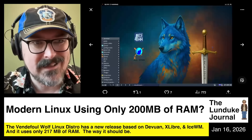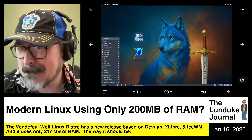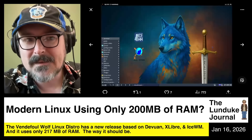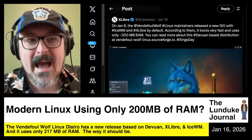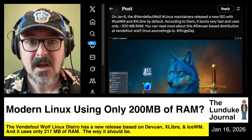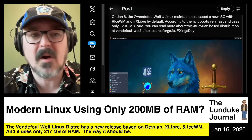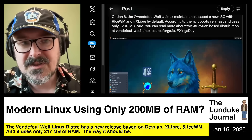If you want a system that runs crazy fast, things like Vendefoul Wolf are the answer. It reinstills a level of faith and confidence that you can accomplish truly lightweight, truly fast, stable, and modern operating systems, and run all the modern software you need using a crazy light footprint. Now, by the time you start adding in all the necessary libraries to run everything else — games, web browsers, and so on — you're going to be adding more overhead, but you're still going to be far short of the mainstream.